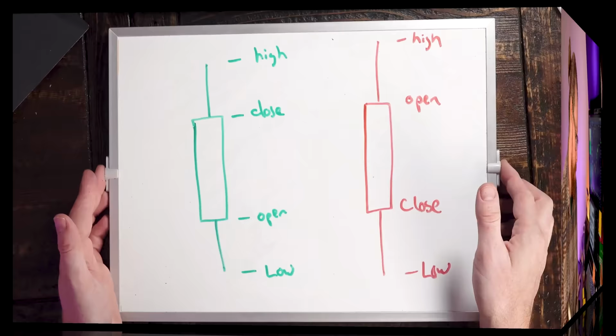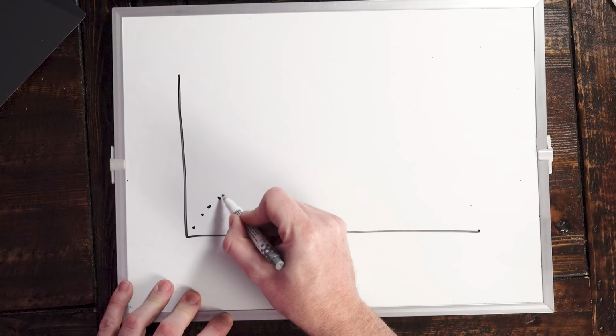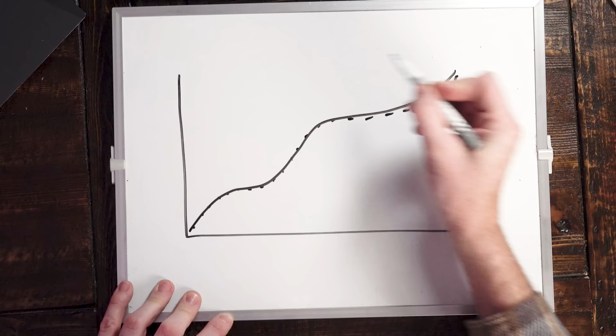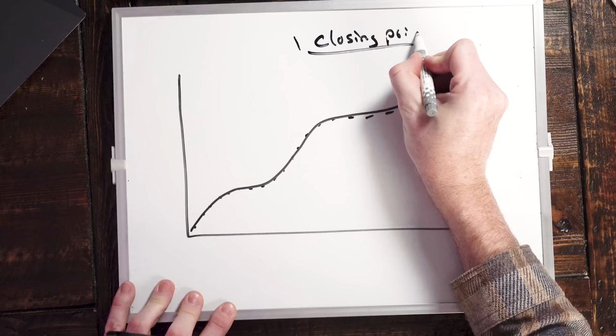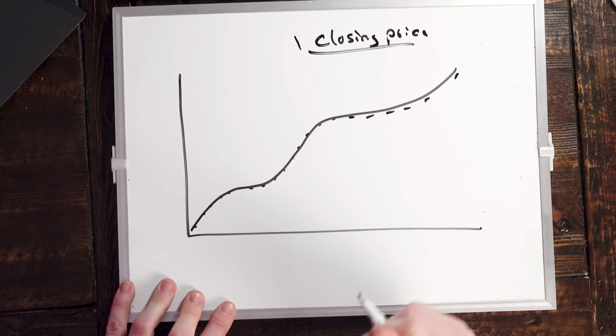Now, prior to candlestick charts, we had just simple line charts. The problem with a line chart is that the line is created by connecting two dots or more. These dots are just based on one point of data. That one point of data is typically the closing price. And while it's important to know the closing price, that's only one piece of data. So let's introduce candlestick charts.